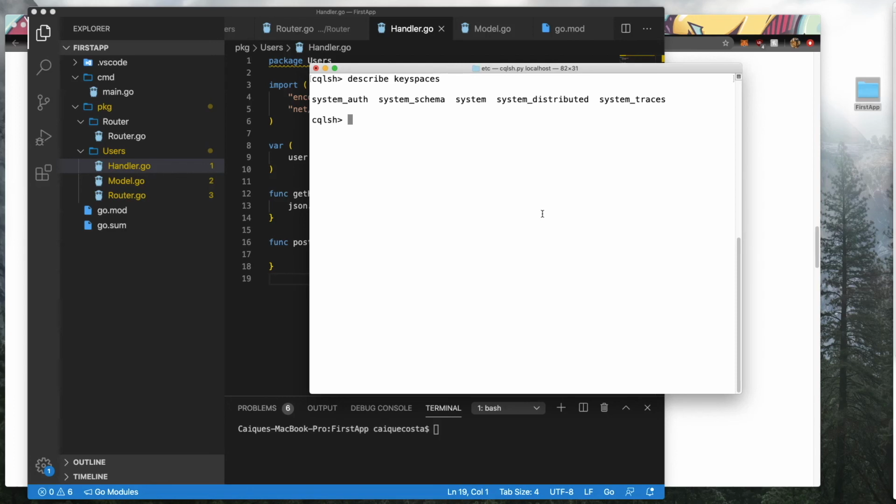And we do that by running just a create keyspace script. So let's do create keyspace, the name of the keyspace, and you have to give it some sort of replication class, NetworkTopologyStrategy, and data center one. This is all inside of the documentation as well for Cassandra on their website. And that should be it.